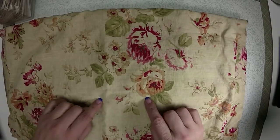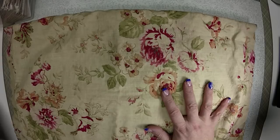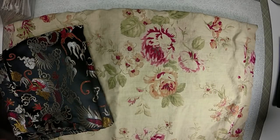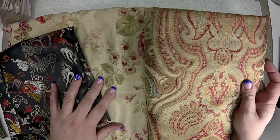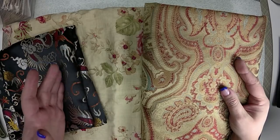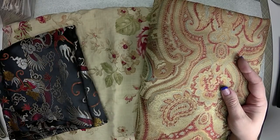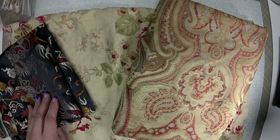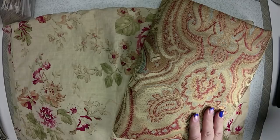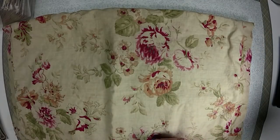Sometimes you might look at something and say, wow, I will never put that in my house. I wouldn't use it for anything. But if you look past that and think of it creatively, you can come up with a thousand things to do with these pieces of fabric. So go over to your thrift stores and see what you can find there, because it would save you a lot of money on going out to find fabrics, which is oftentimes really hard to do for the most part.